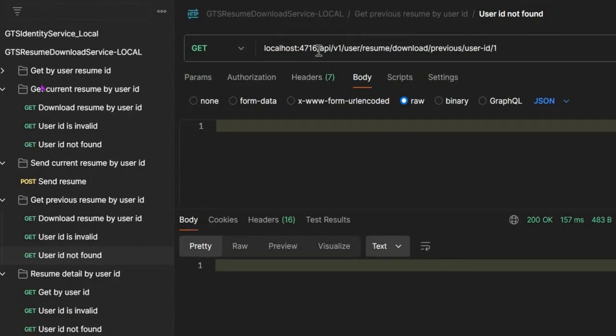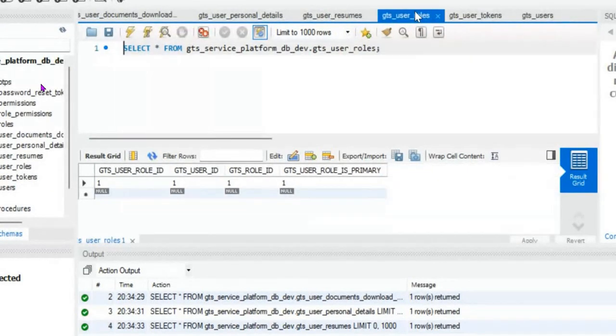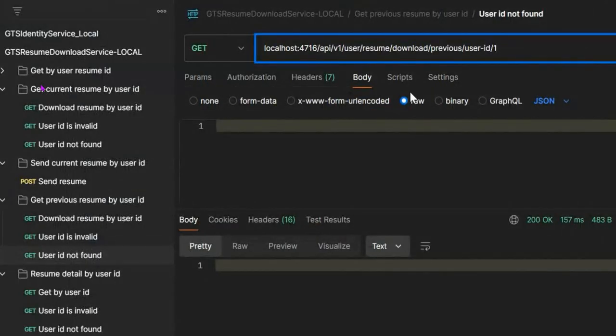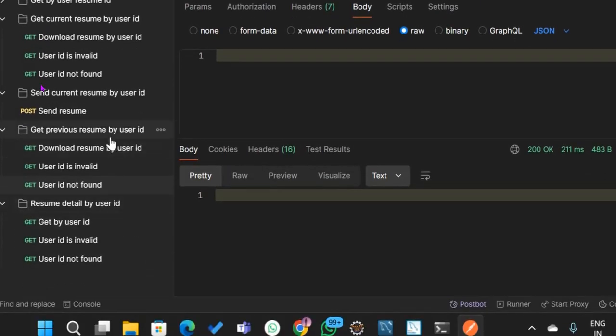My localhost port is 4716, so I replaced it with that. This is the ID. I had to manually type one because my user ID is one here. Then I went to the body and clicked on send. I checked all of them, and I understood what tasks each of them performs.